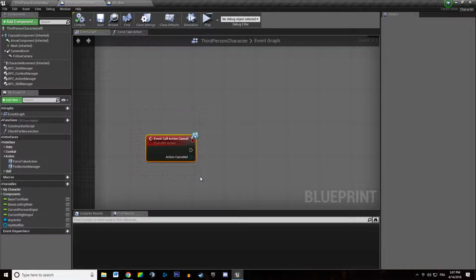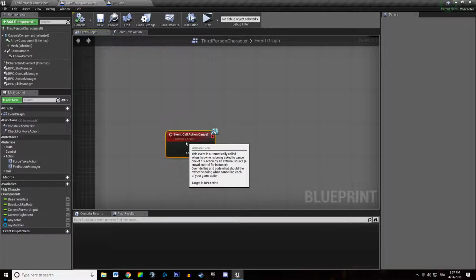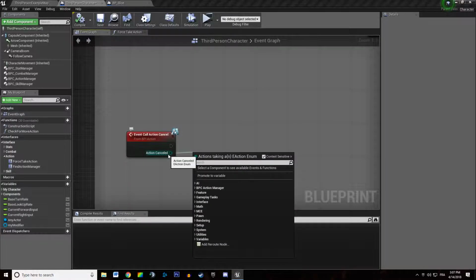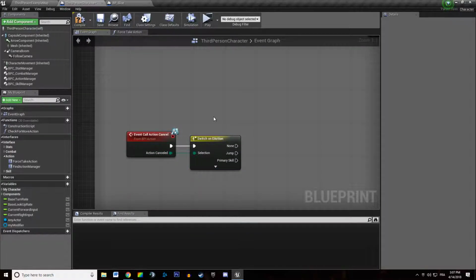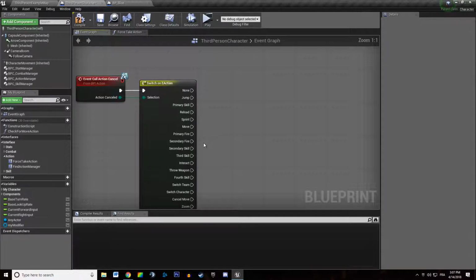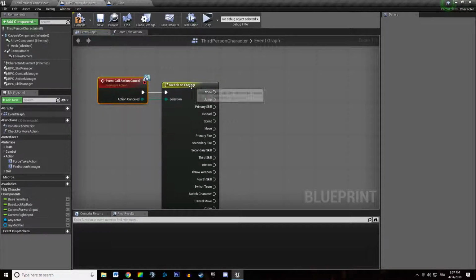I'm trying to find a logical example. So for instance, I'm currently casting a skill, but someone stuns me. So it's going to call that event and tell me, if I'm switching on the enumerator action there and open up the big node, that if I'm being stunned while performing a skill, it's going to throw that event into that node, for instance if it was my second skill that got cancelled.